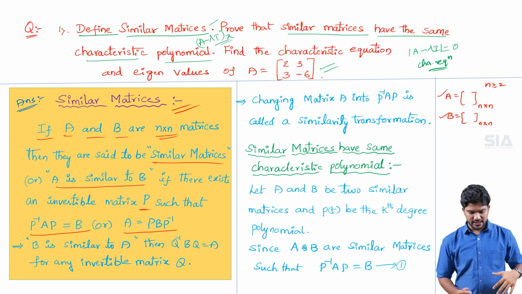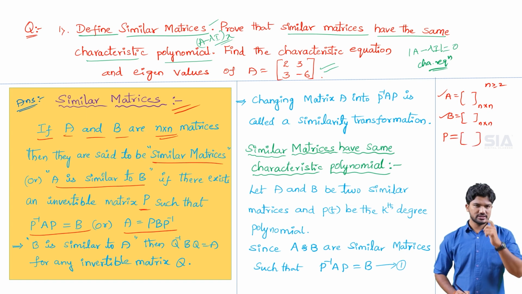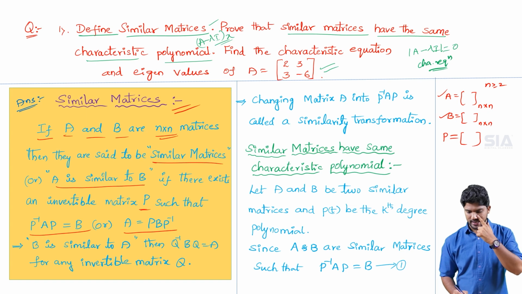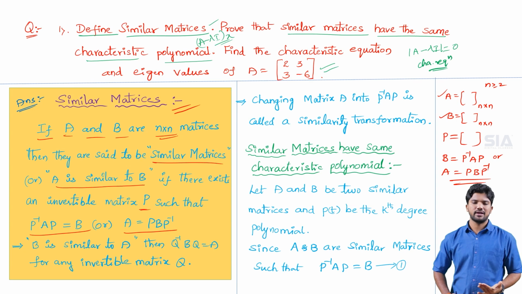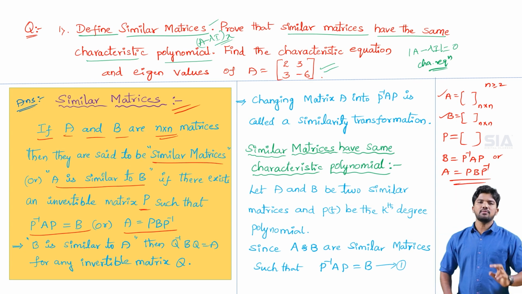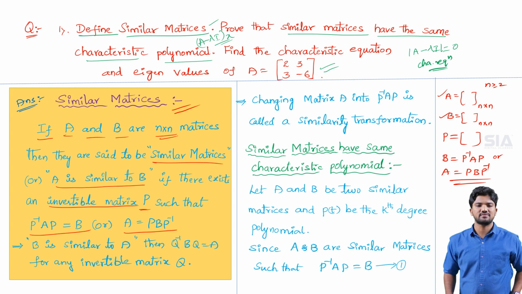Here similar matrices means, first of all, you have to take one square matrix capital A, n by n, and at the same time capital B is also a square matrix n by n, of the same order, where n is always greater than or equal to 2. Now these two matrices A and B are said to be similar. What is the condition? The condition is that there exists an invertible matrix capital P, for which P inverse also exists, such that B can be written as P inverse A P, or else we can write A as the product P B P inverse. Whenever you can write A and B in this format, we say that A and B are similar matrices, or A is similar to B, or B is similar to A. So the main concept is that there exists one invertible matrix P. That is the definition of similar matrices.